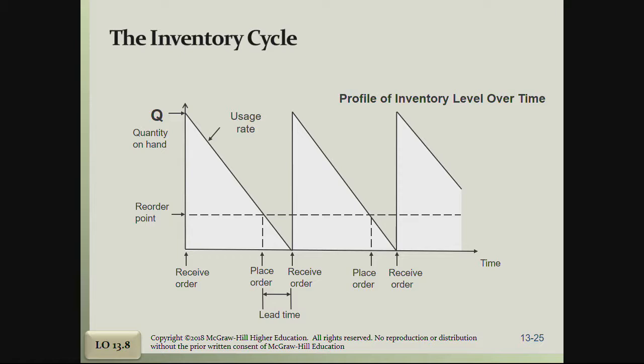Do you think this is optimal? Do you want to receive an order when you still have something on hand? No, right? That means you have actual holding costs. Do you want to receive an order when your inventory is negative, which means you already lose a lot of customer sales? Don't, right? You definitely know that is optimal.